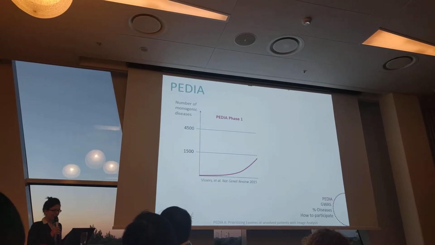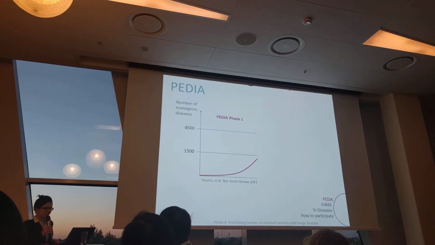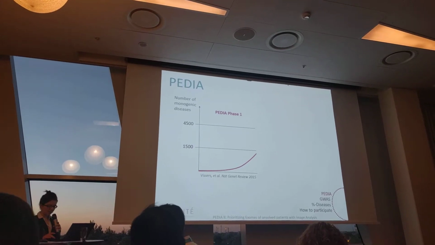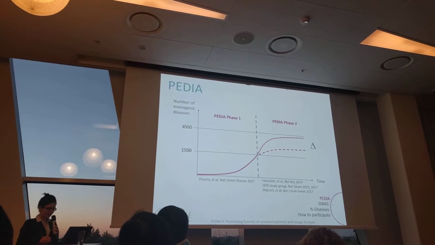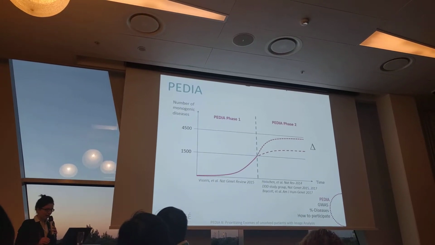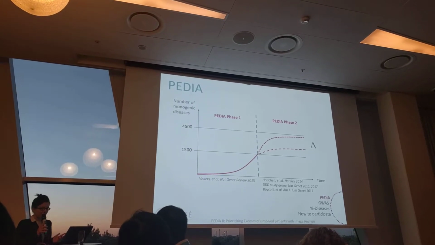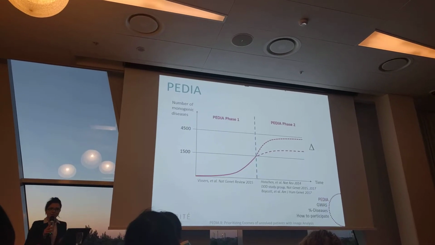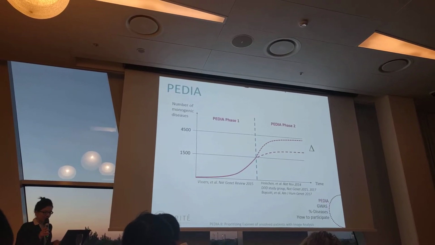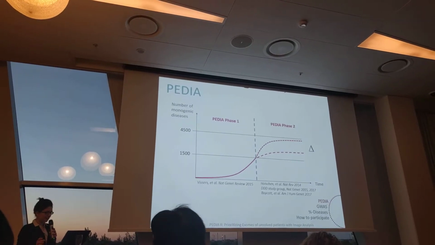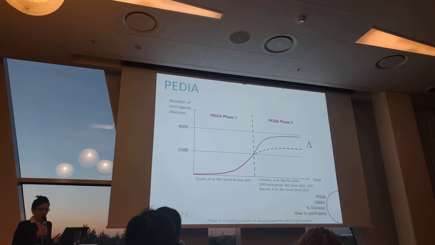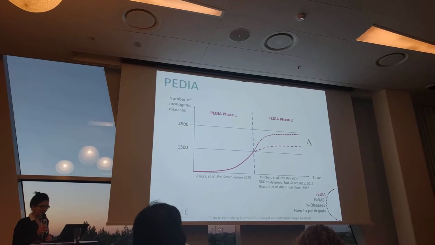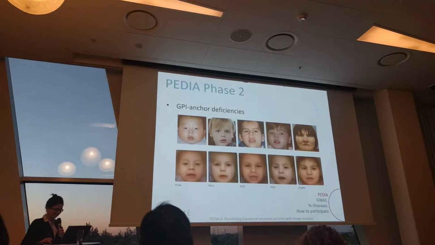So, in this first phase of the study, we care about the syndromes with known molecular causes, and PDIA 2 is about solving the unknown cases, which we talked about today already in the question rounds. How large the number of unknown phenotypes actually is, we don't know exactly, but the estimates range from a few hundred, as Mr. Brunner said in the plenary session, to a few thousand. So, for the second phase of the PDIA study, the question is if image analysis can be used for new gene discoveries. So I'll show you how we plan to achieve this.